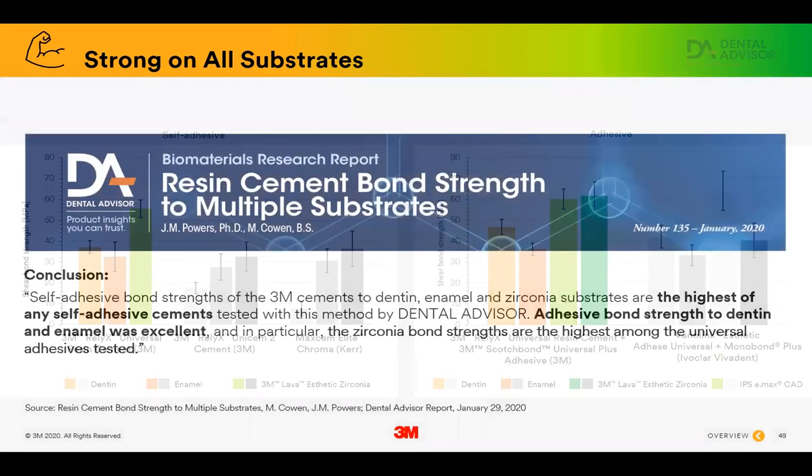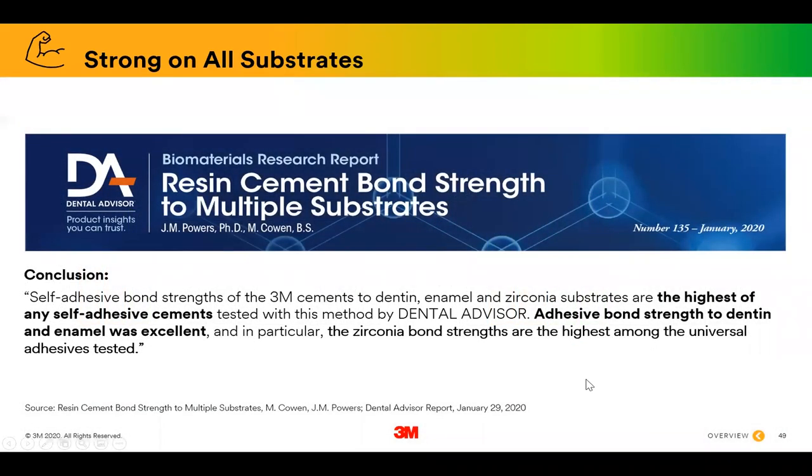Here is Dental Advisor, some more third-party information about the high bond strength, the highest of any self-adhesive cement tested, and primarily on dentin, enamel, and zirconia substrates. They were super excited about the really high bond strength under zirconia. And zirconia is a growing category. If you do chairside, then you have the opportunity to do zirconia chairside. And in the posterior, it's really becoming a go-to material. You want that high bond strength, but now it's even aesthetic looking.